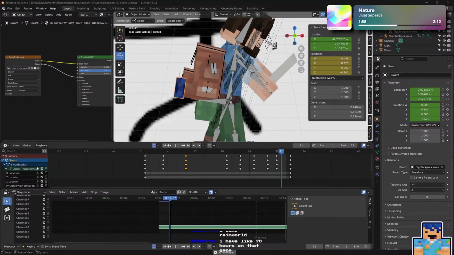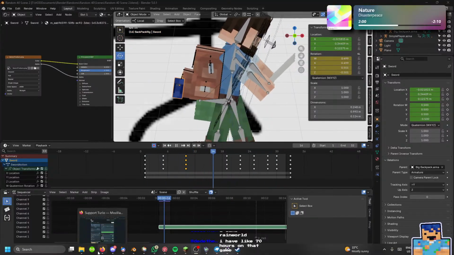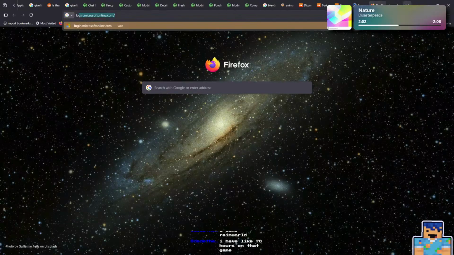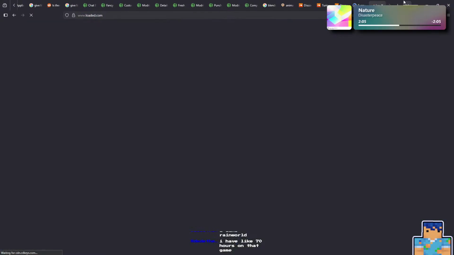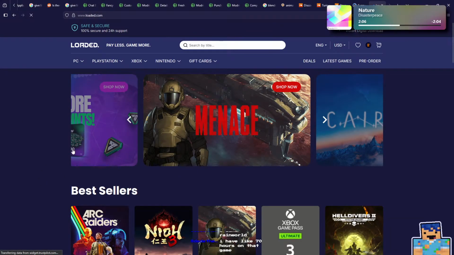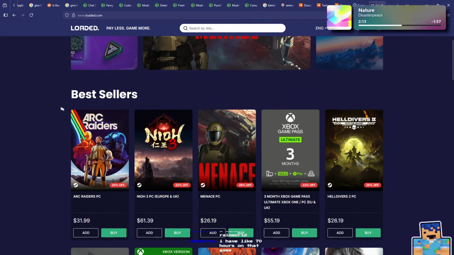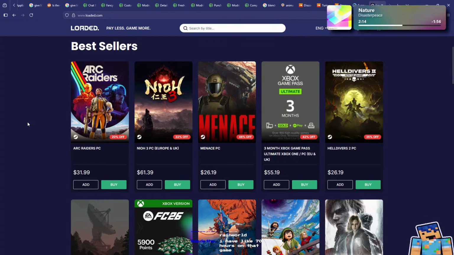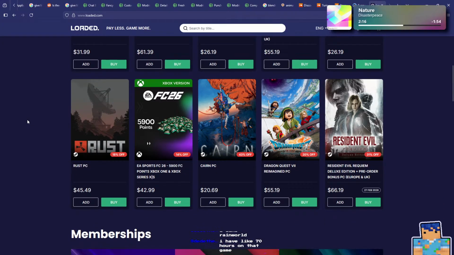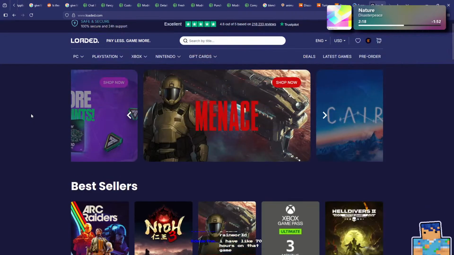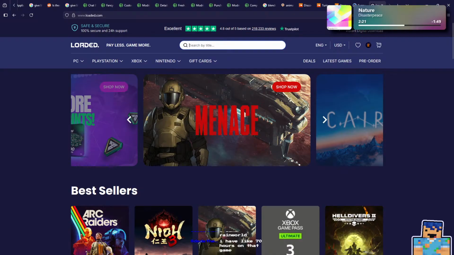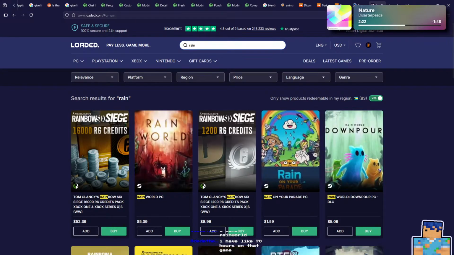How unfortunate. I probably could buy it on, what's it called? Loaded. Which is like a legit site for buying games for cheap. It's not like a scam or anything. You can quite literally just get resold games for quite cheap. Let's check out Rain World.